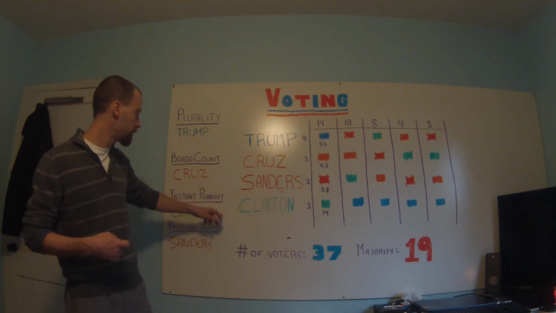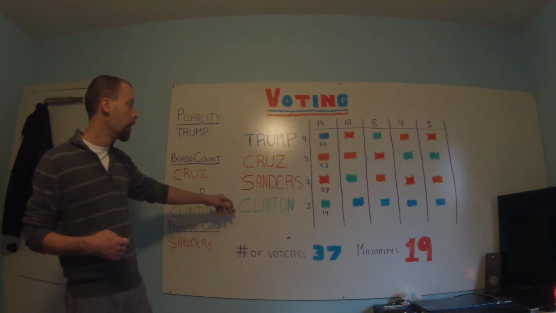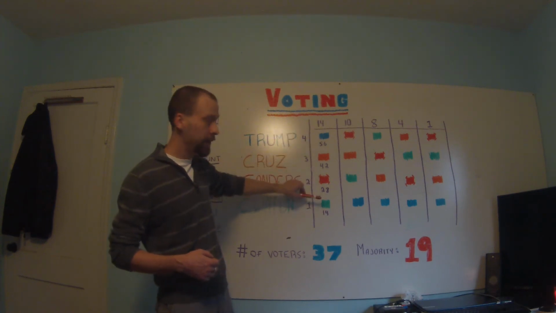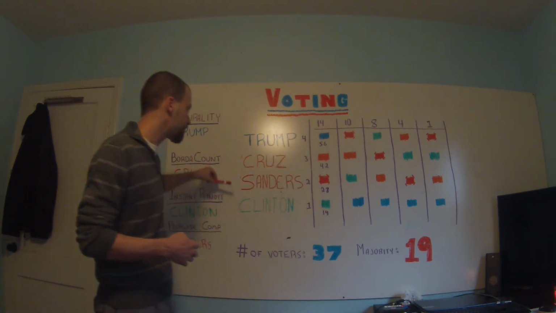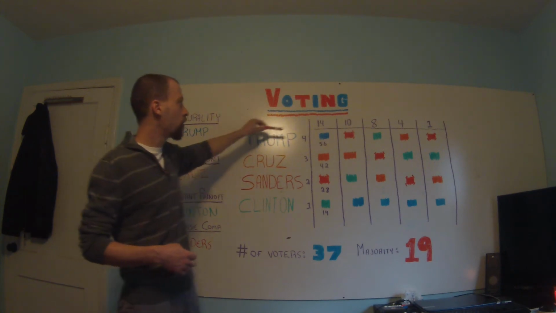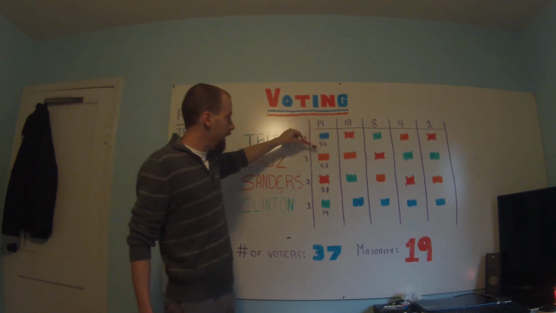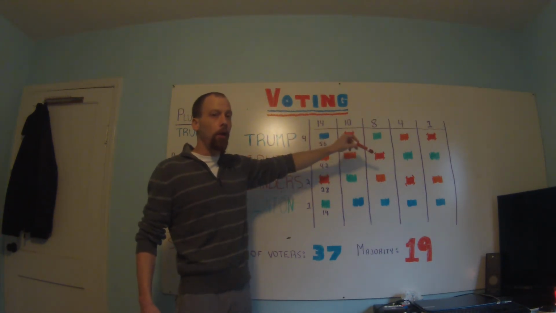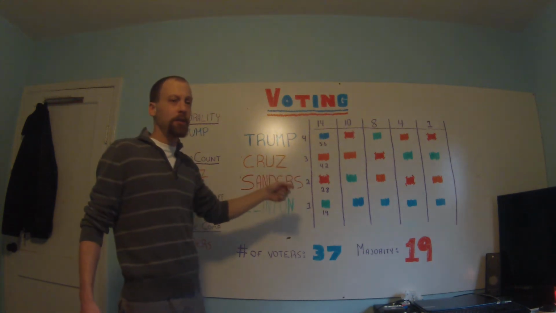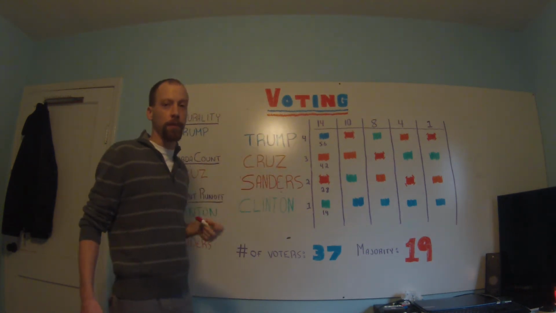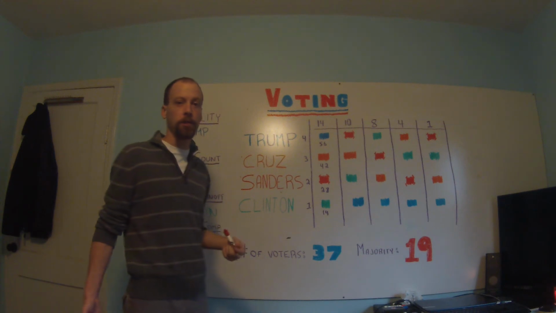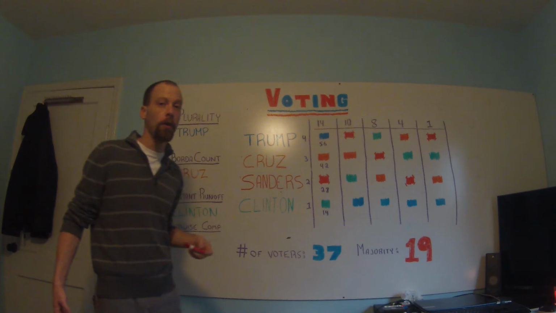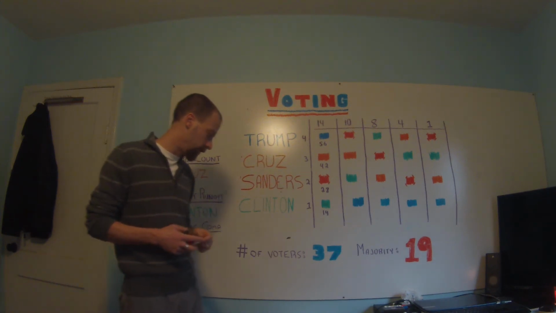So in this example, I'm going back a little bit here, but if we go with instant runoff where Clinton won, where we only counted first place votes and kept eliminating the bottom person until we had a majority. In the first round, Trump won that. And after that, the only changes were people underneath Trump that lost getting eliminated. So that shouldn't make Trump's position worse. That should only make Trump's position stronger. And in this case, it makes his position worse to the point where he ultimately loses.